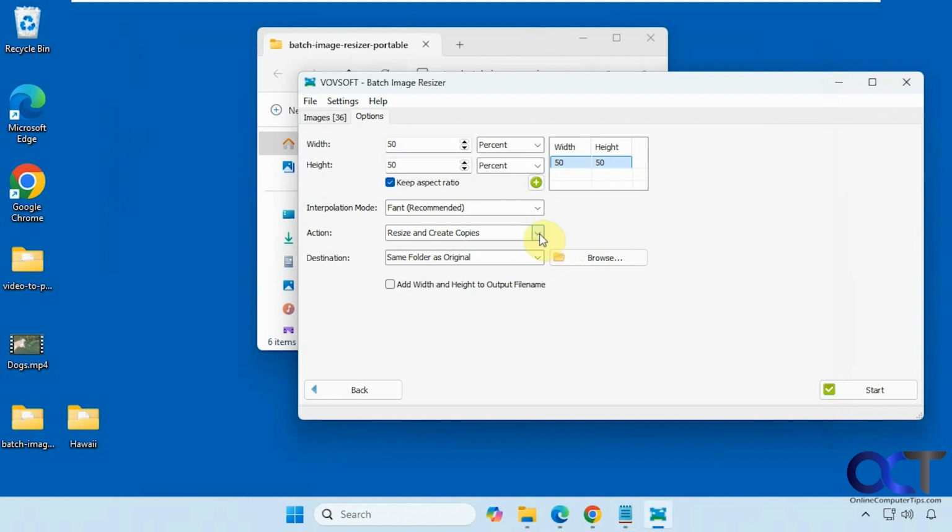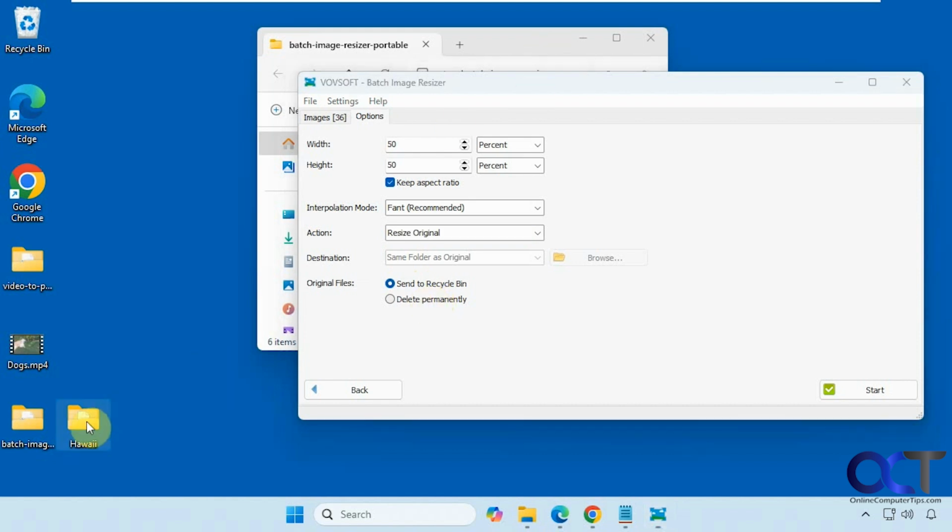So we have some options for the action. So resize the original or resize and create copies. We're going to do the originals. And then the destination folder. If you choose resize original, obviously it's going to have to put them in the same folder. And then you have the option for the original files to send to the recycle bin or delete permanently. So what this will do is it will take your files, resize them, or actually make a copy resized and then delete the originals technically. So you could have these sent to the recycle bin or deleted permanently.